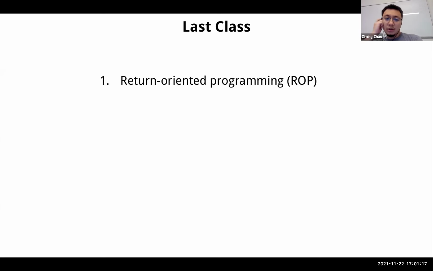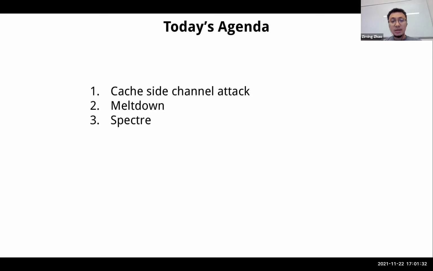So last week we kept talking about return-oriented programming, and this week we are going to switch gears a little bit. Technically, what we're talking about today is not really software security. It's probably still system security, but it's more related to the microarchitecture part. That means it's beneath the instruction set level. It's actually inside the CPU.